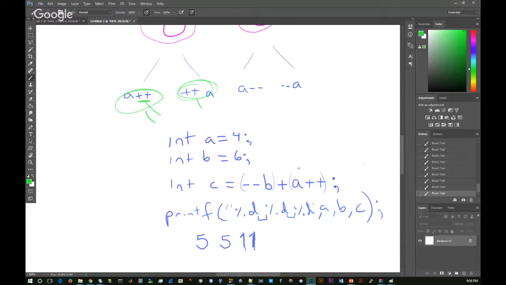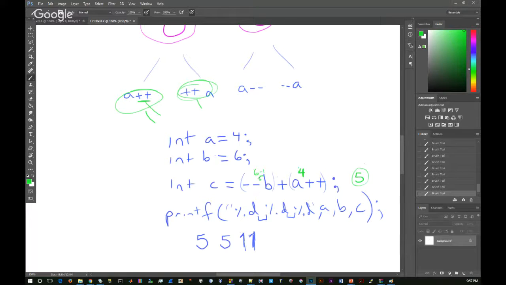Okay. So we have 4 here, and we'll read that, and it will become 5 after it's calculated, because it's only read as 4. Here we have minus minus b, so it's pre-decremented. So we get 6 minus 1, so we get 5.